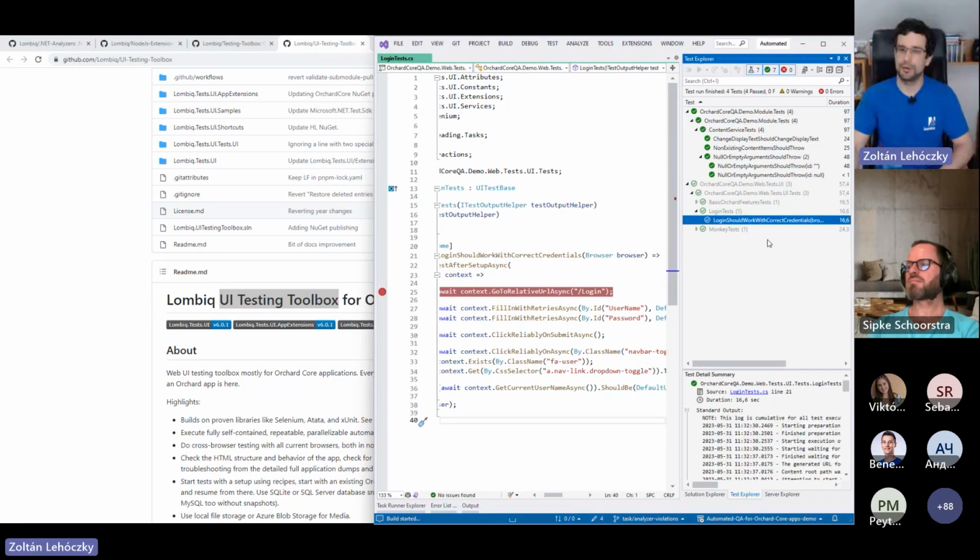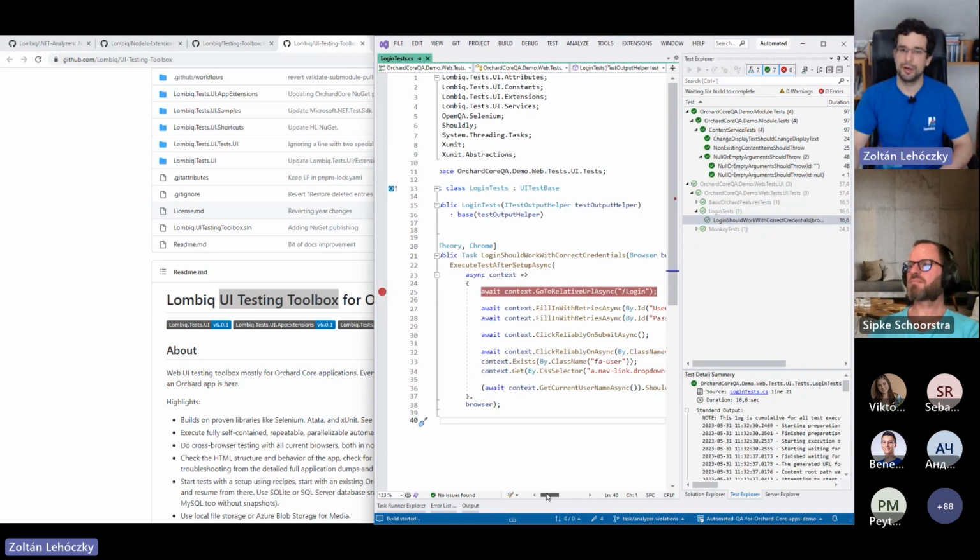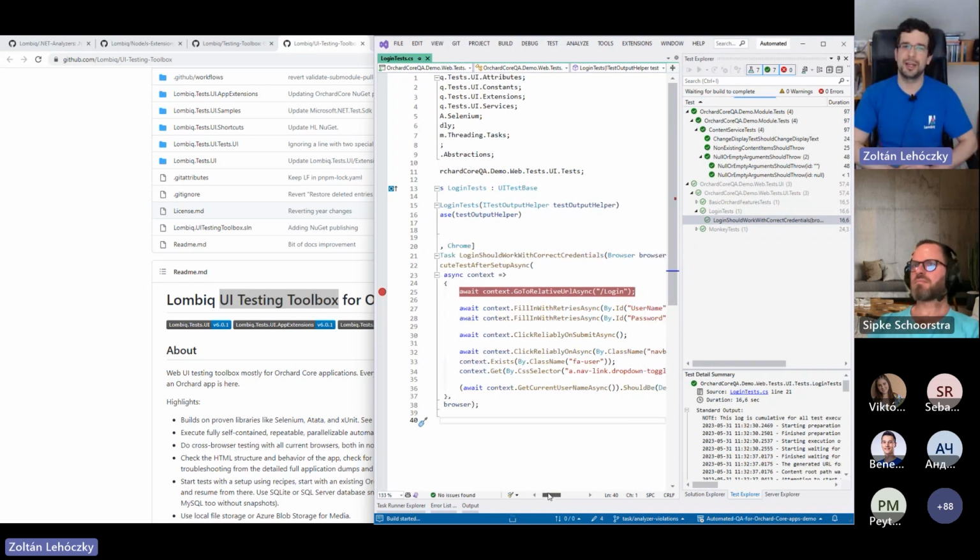We'll run it command by command, so we can investigate in detail what happens, because otherwise it would be really fast. Well, UI testing is slow, but still too fast. It's clicking around too fast for you to comprehend what's happening. So now after the build finishes, it will start an actual Orchard Core application.